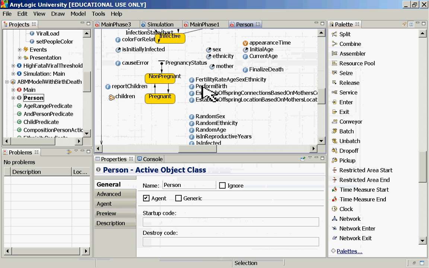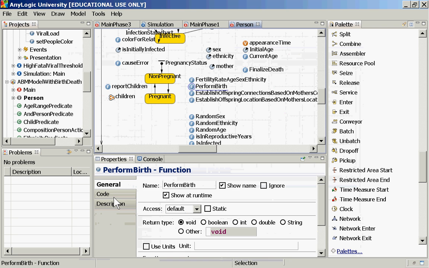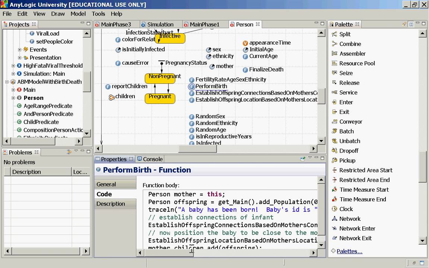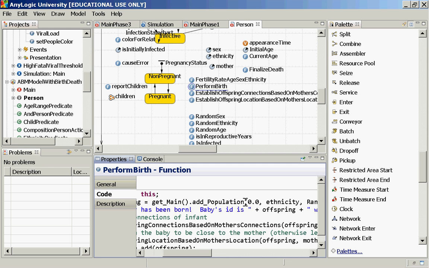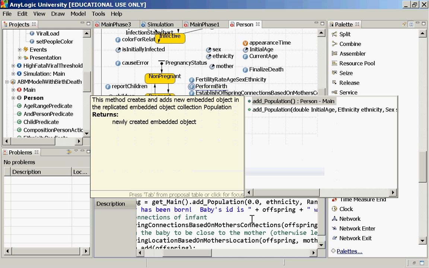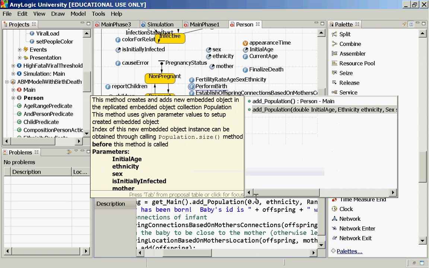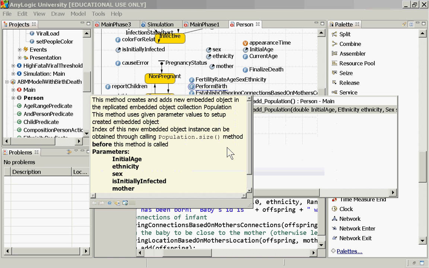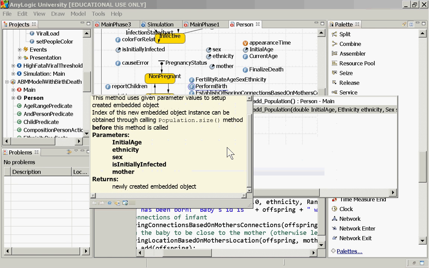And is that because of the order of the parameters in the population? So if we went to the parameter? Yes. Under person. So a person, these are exactly the, like, this sex thing, where did that come from? Oh, that's that. And ethnicity, that's that. And mother, oh, that's that one. So we're just providing it with all the parameters it needs. Now, as far as the order, it tells us what order. And you can see it's a double initial age, ethnicity. Okay, so it clues you into that. Again, control space is your parameter. Right, yeah. If not the spouse.